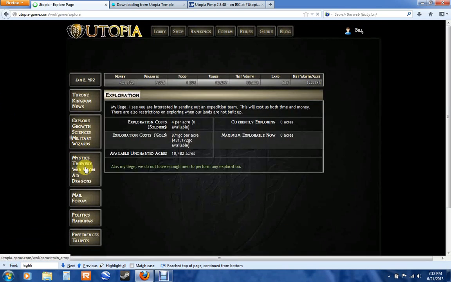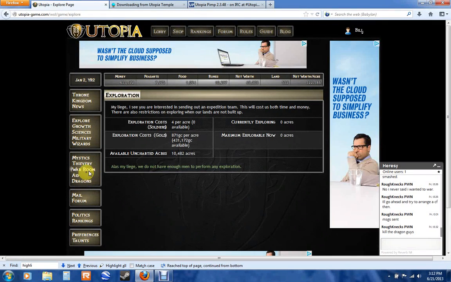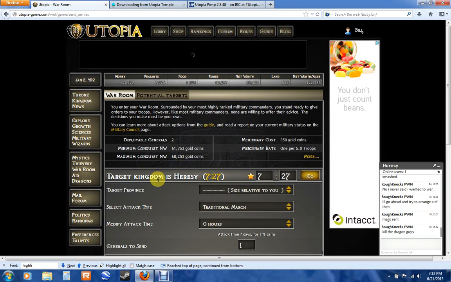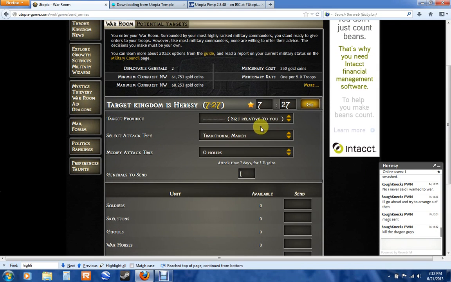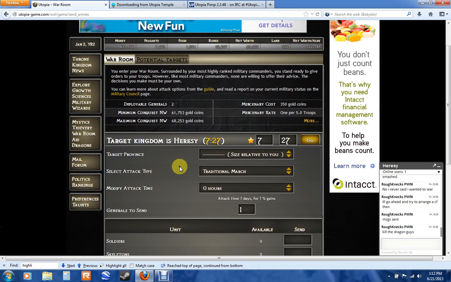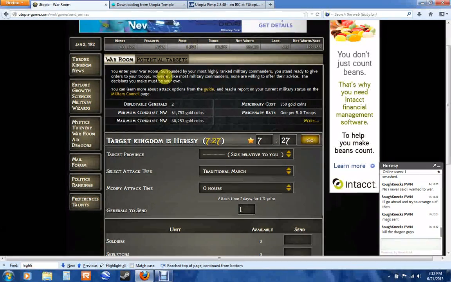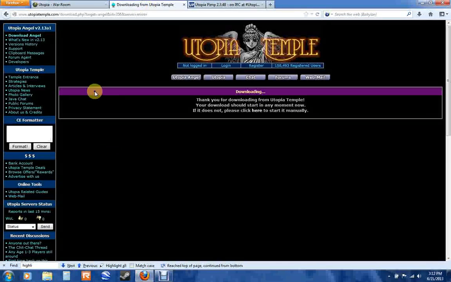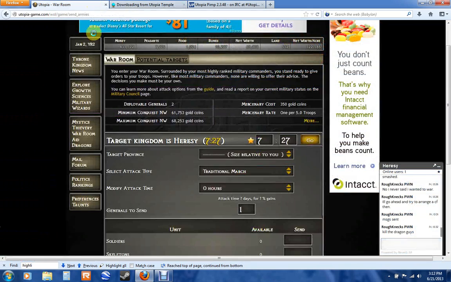You can also do this in the war room. Obviously, I've already attacked. I don't know why I went there, but you can do this in the war room too. Once you pick your target and attack, the screen pops up showing if you succeeded or failed. You can Control A, Control C that. And all that really is some useful information for Pimp, showing the size of the army you used to attack your target, so that way anyone else can estimate how much they need.